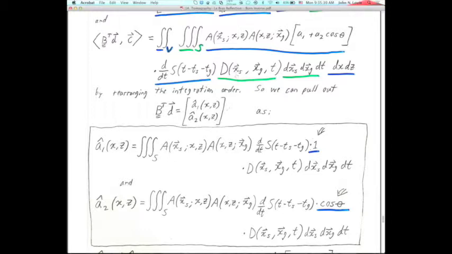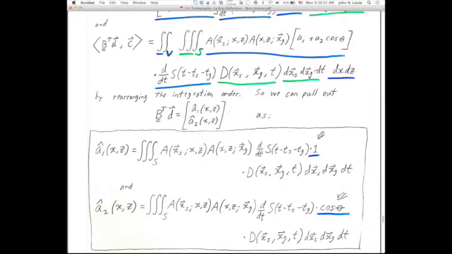In there we've got the amplitude factors, from the source to the reflecting point, and from the reflecting point to the receiver. Those are just the geometric spreading factors. We're multiplying by the time derivative of the source wavelet. Now for A1, what's the coefficient there? It's 1, which we usually forget about. That 1 means no dependence on theta.